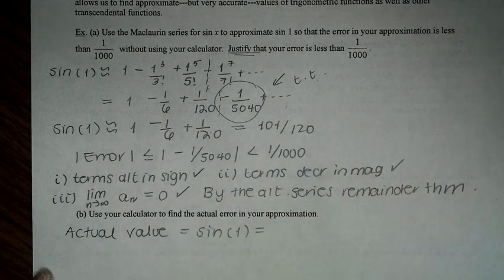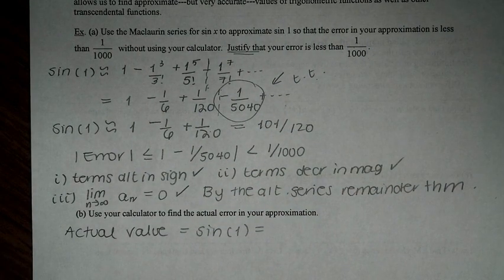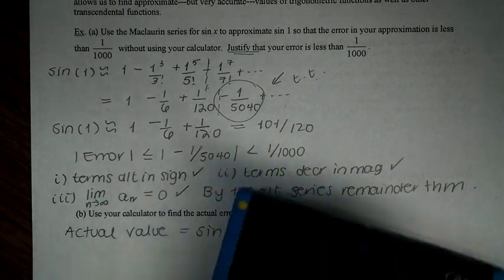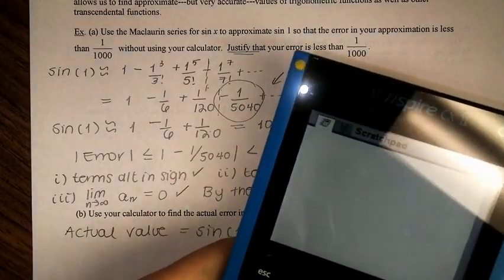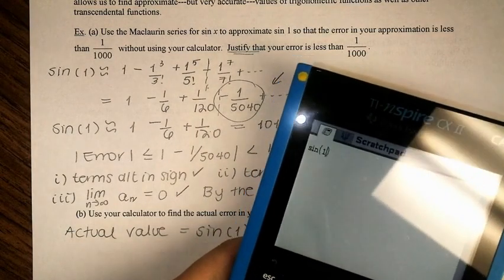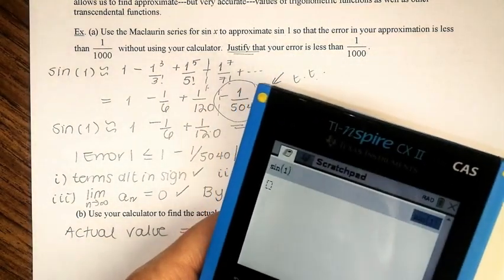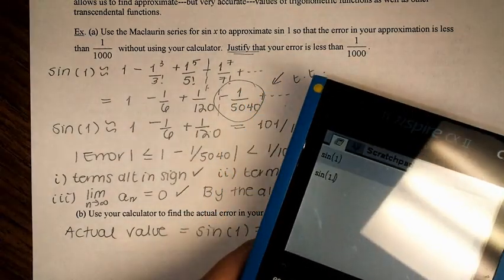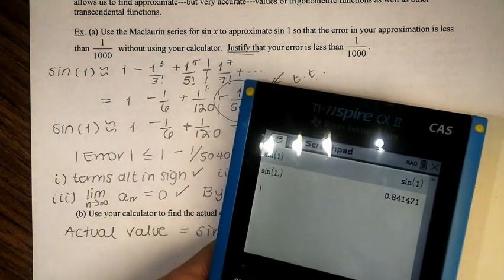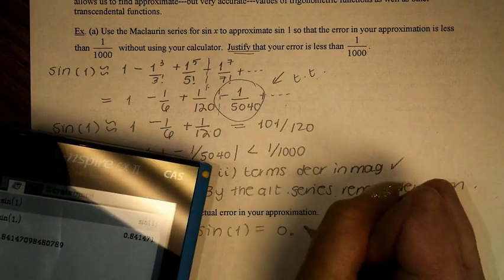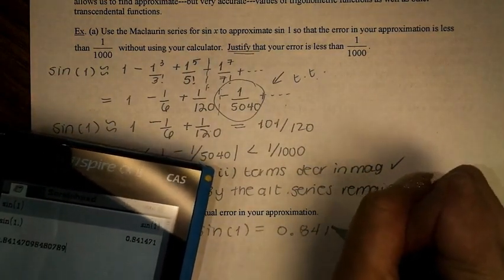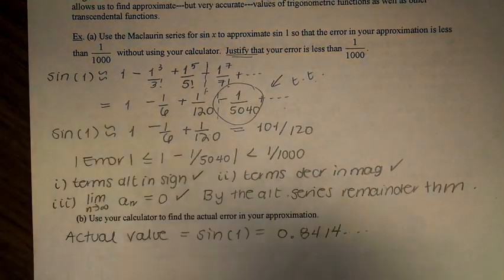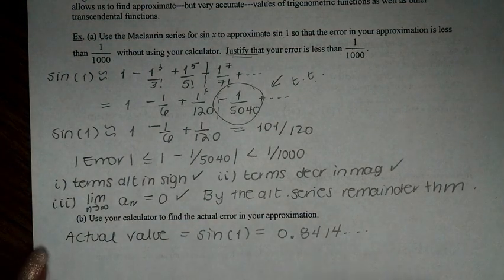So for that one, let me get my calculator. And where's my calculator? It's here. Okay, so what I'm going to do here is I just do the sine of 1, right? If it gives you sine of 1, remember you can always put the dot. So you have here the approximation. Okay, so not the approximation, the actual value. So I just copy this with all the dots. Yes, so you know that that's the actual value.